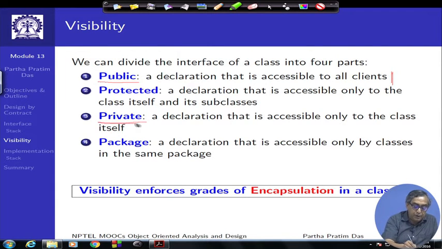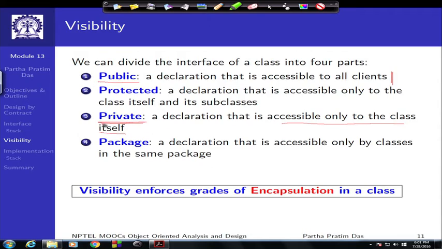Another is the private one, which is accessible only to the class itself, not to the outsiders, not to anyone else. So, in the stack example, we could have a method which checks if the stack has enough memory when a push operation is happening. This method will not be exposed to the external clients, because they do not need to be bothered about what the stack object should do when there is not enough memory to push another element.